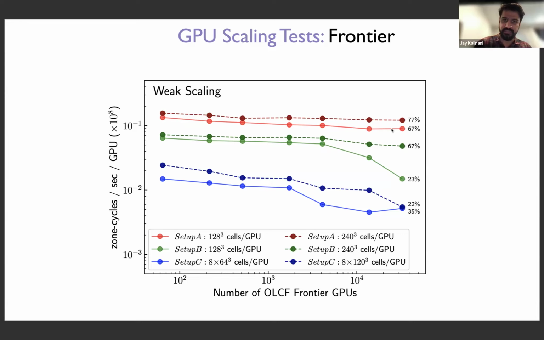And if you reduce your compute load per GPU, that is the light red case, again all uniform grid, the efficiency goes to about 67%. And the scaling, in the case of a setup with 8 levels of AMR, which is in blue, goes down to about 20 to 30% when you go to 2048 Frontier nodes. But like I mentioned, the recent update from Liwei has helped us get an efficiency of about 50% up to 2048 GPU nodes, compared to a 4-node performance.